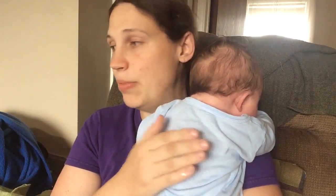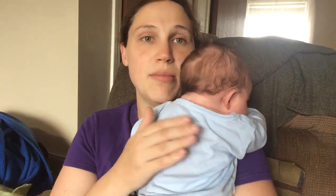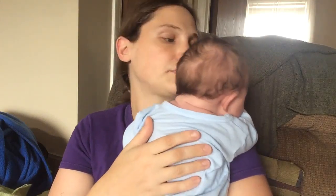I don't know yet if I'll try and work on getting him to take a nap in here or not. So far, he's not a huge fan of the rock and play, but he did sit in it for about 20 minutes today while I was in the bathroom, which was really nice. And I'm hoping that I can get him to where he'll take a nap in it, but I'm really kind of shooting for 6 to 8 weeks. We have figured out kind of a nap and routine type thing, so I'm not in any hurry at a week old, but I would like to start moving towards that.